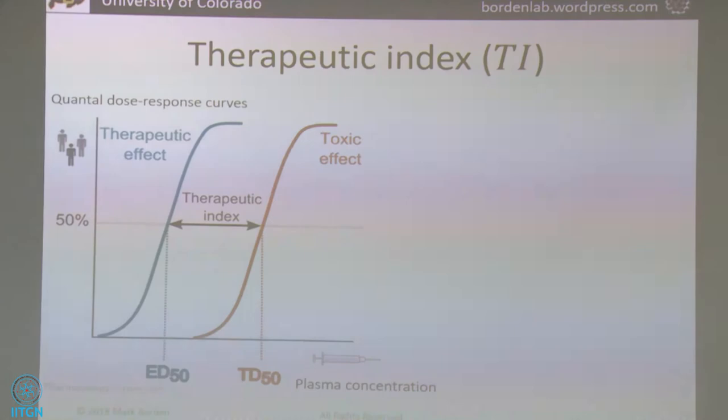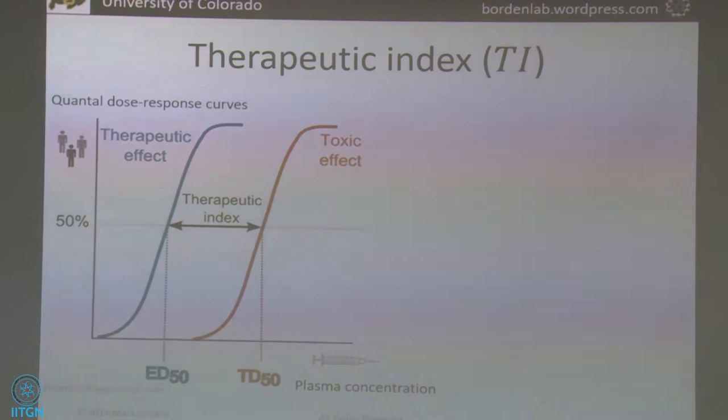Now typically, when you do that, you get a sigmoidal curve. There'll be a large range of concentrations at which the drug is completely effective, then a range at which more and more patients are affected, and then you hit a plateau. Because it's a sigmoidal curve, it makes sense to use the 50th percentile, because the slope is quite shallow here, but here it's a steep slope. Of course, number one, you want the therapeutic effect to be to the left of the toxic effect. Otherwise, you have a poison and not a drug, right?